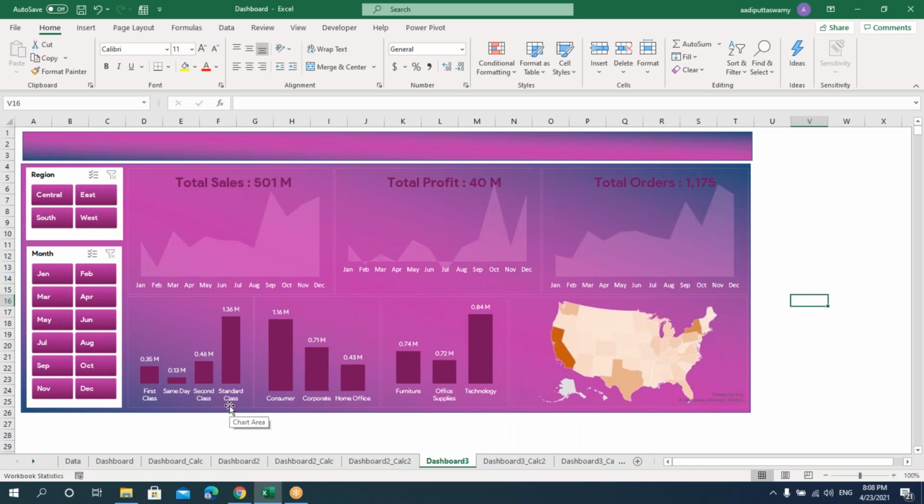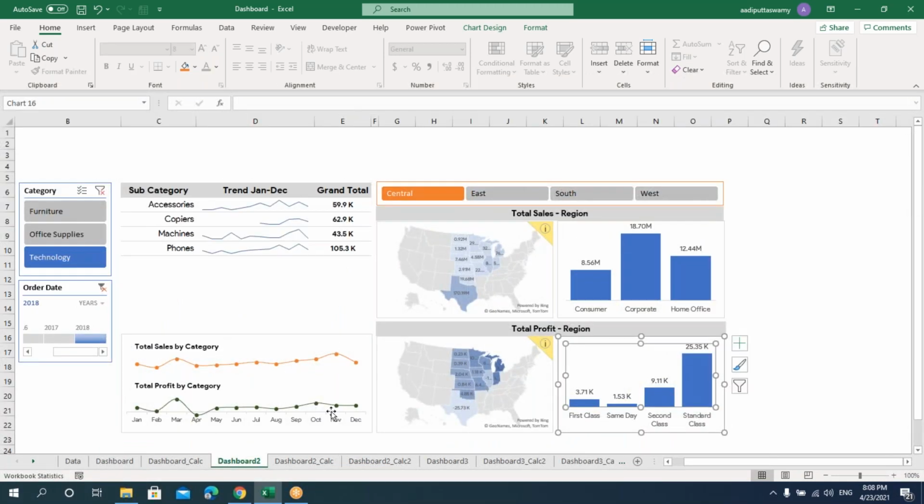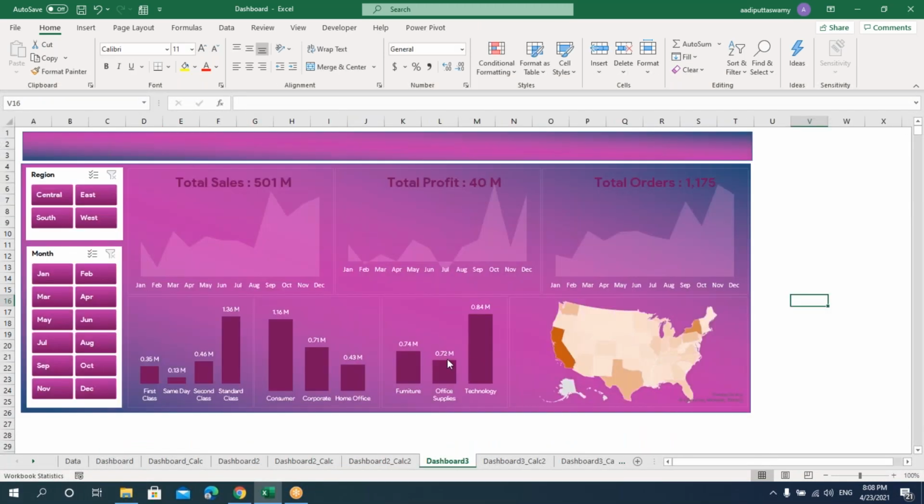We'll see how much we can do today. If it takes more time, then we can have one more session for creating this dashboard as well. But this is very easy to create. It is very simple to create these dashboards. So we'll do from scratch how to create this simple dashboard first, and then we'll go with creating this dashboard, and then we'll see how we can create this dashboard.